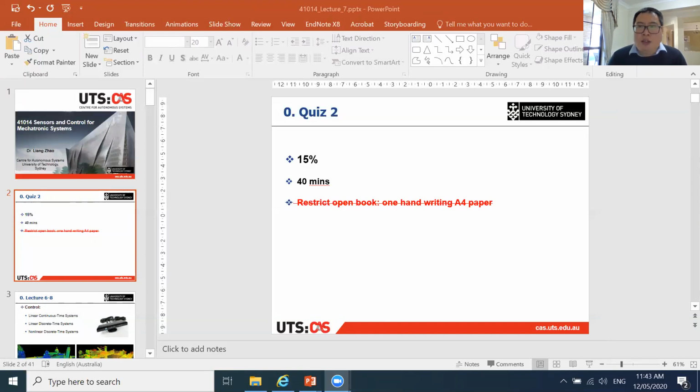All right, and it is not restricted open book anymore. It's totally open book. You can check any of the materials, and you can also use MATLAB to do some calculation, but don't copy the code from MATLAB. I want it as a solution of a proper question. Even if you use MATLAB to do the calculation, you need to write down the process of solving the question. Also, you need to write down each of the steps and the equations you have. You can only use MATLAB to calculate numbers, but I don't want to see the code from MATLAB.